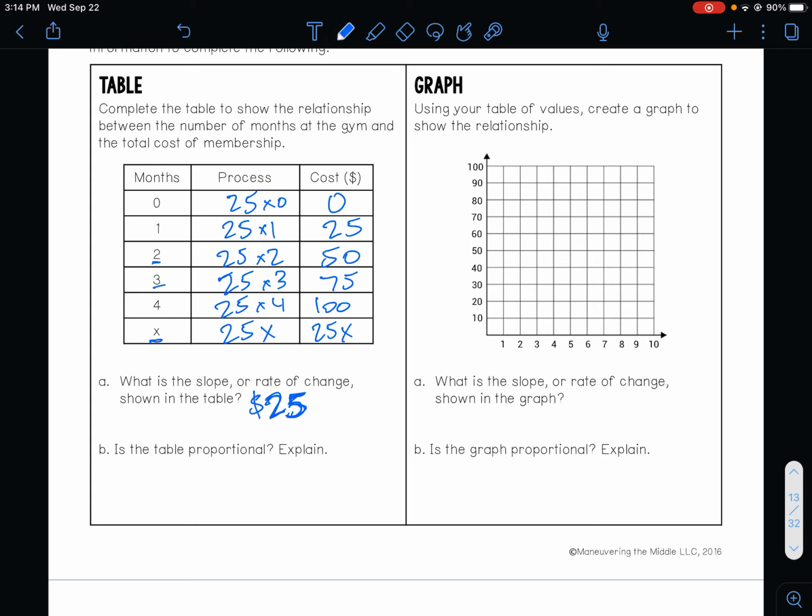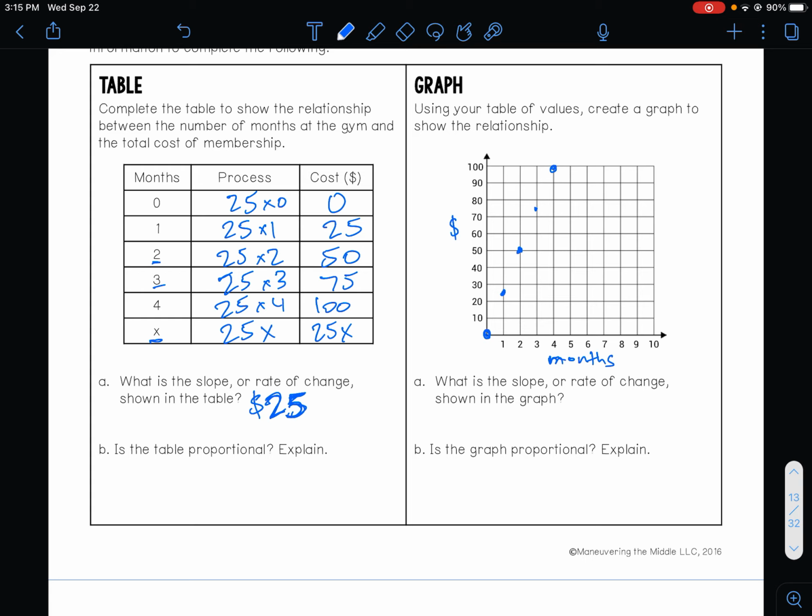So at 0 months, which is down here, let's label this. This is the number of months. We need to label it months. And this is our money, the dollar amount. So at 0 months, we pay $0. At 1 month, we pay 25, which is greater than 20, less than 30, so it's right there. At 2 months, we pay 50, so right over here. 3 months is 75. 4 months is 100.